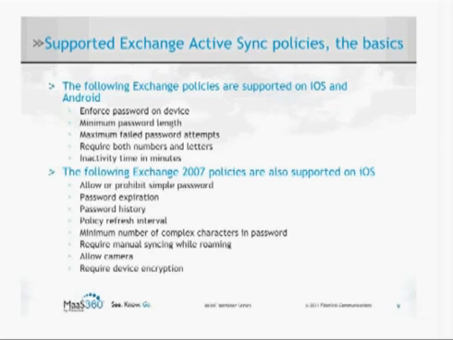With Exchange 2007 and 2010, you can also have more complex password settings, including password expiration and password history on the iPhone and iPad and on the later versions of the Androids. You can also now allow or disallow the use of the camera on the iPad and iPhone, as well as require encryption before allowing the device a connection to the Exchange server.